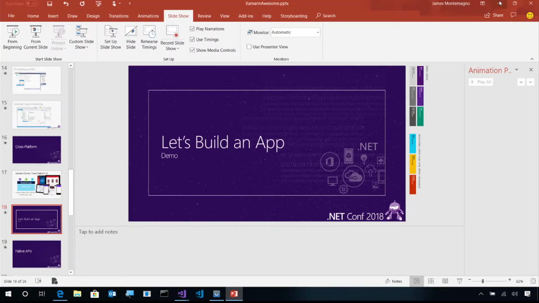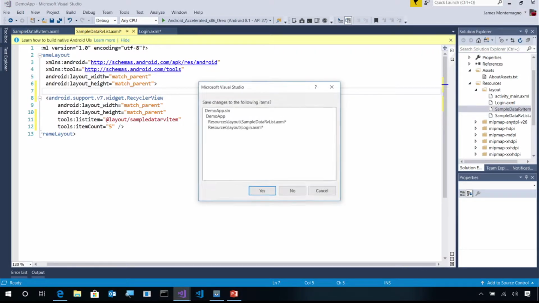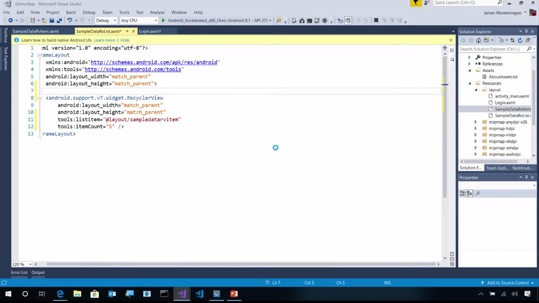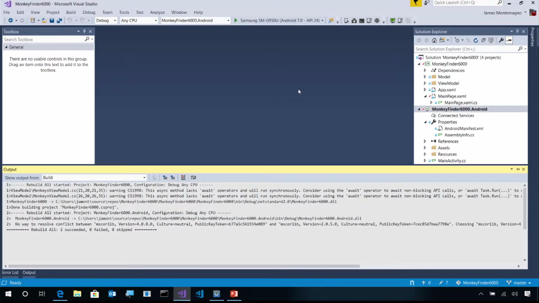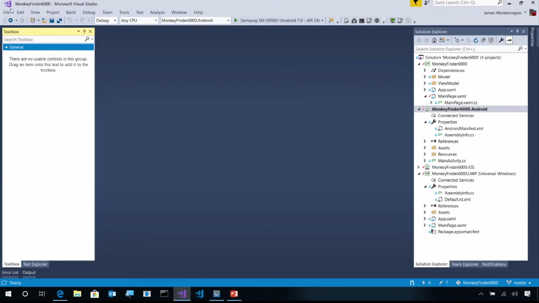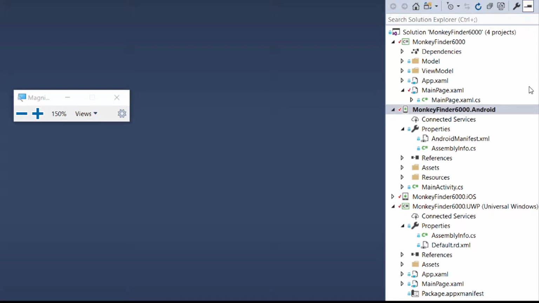So let's do it. I'm going to go ahead and close this project, save that off, because now it's the perfect application. And I'm going to bring up a brand new project that I've been working on called Monkey Finder 6000. It's very important that we know where all the monkeys are all over the world and that we can detect anywhere in the world the closest monkey to us. It's very important. These are real issues that developers have to be concerned with.